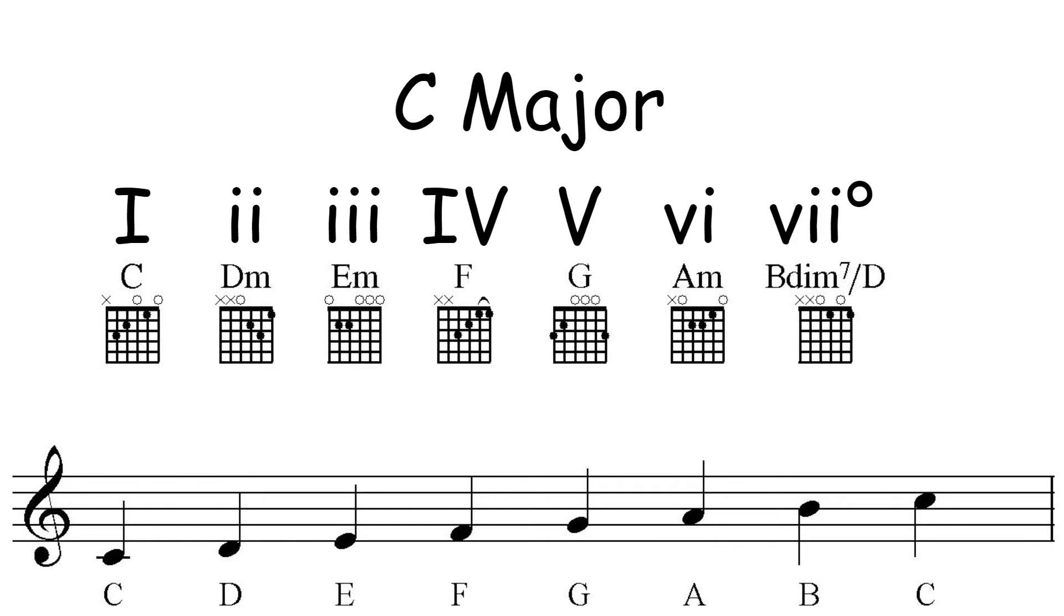If you want to shift keys or transpose up to D but you don't have music for that, you can use the Roman numeral notation. If you know your key scales, you know that in the key of D the one will be D, the four will be G, the five will be A, and the six would be B minor. So you can do D, G, B minor, A, and you can have that without having to get new music for the piece you're trying to play.